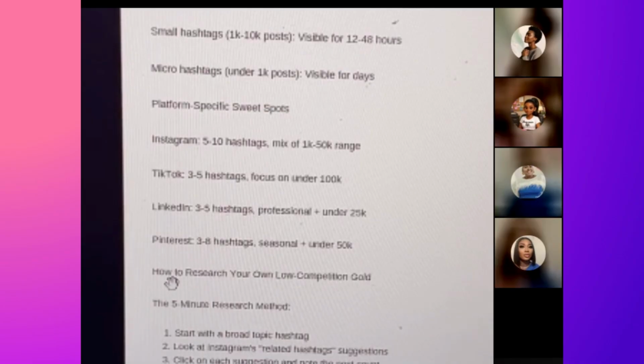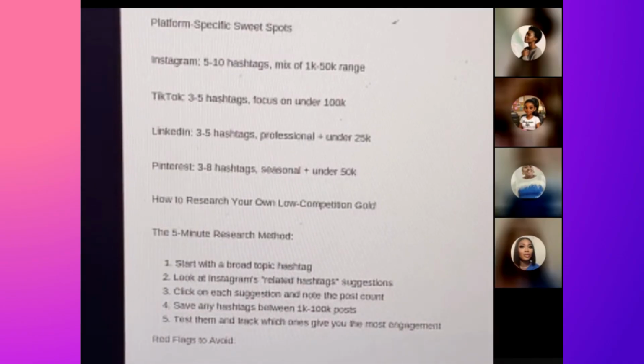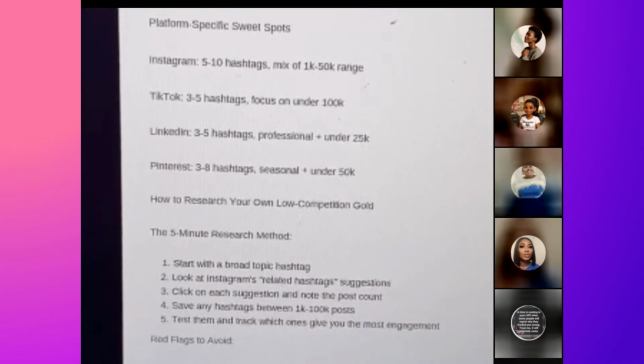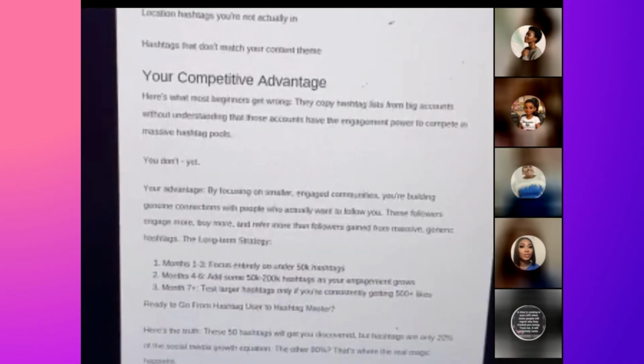Now, how do you research your own low competition hashtag? If you want to do your own, it says you should take 5 minutes to do your research. Start with a broad topic hashtag. For example, you're into fashion, you type fashion. Hashtags with no recent posts are dead communities. That's what it says. I didn't say that.